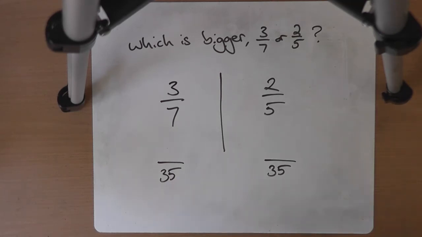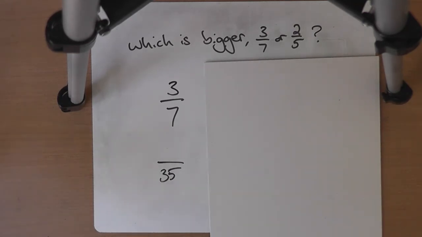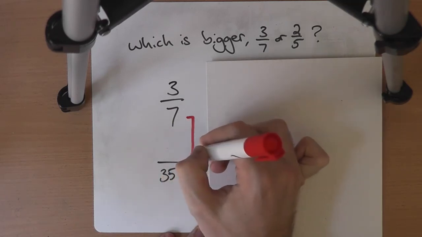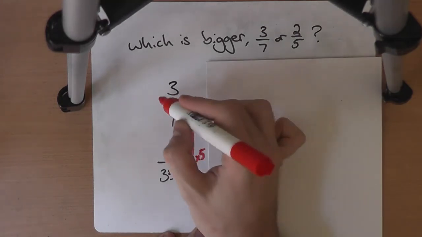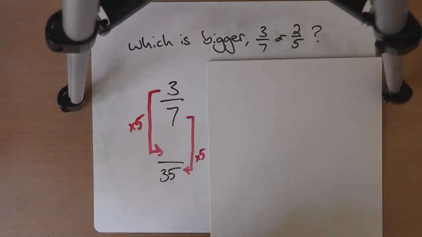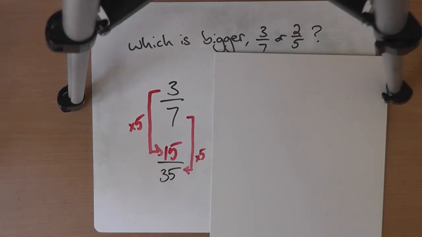And we're going to do these one at a time. So I'm going to cover up the one that I'm not dealing with. I'm just dealing with the 3/7 first of all, and I'm going to times or divide. It's usually going to be timesing with these kind of questions. I'm going to work out what I have times the bottom by to get to 35. In this case, it is clearly going to be times 5. Now, if I've times by 5 on the bottom, to keep these two fractions equivalent, because that's the whole point of this, I'm going to have to times by 5 on the top. So on the top, I'm going to do 3 times 5 and I'm going to get 15. And I've rewritten this particular fraction as 15 out of 35, an equivalent fraction.